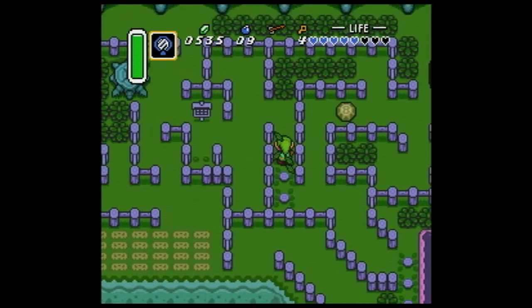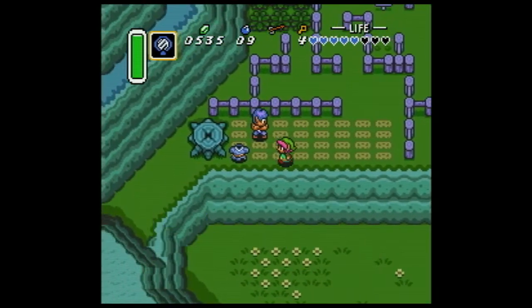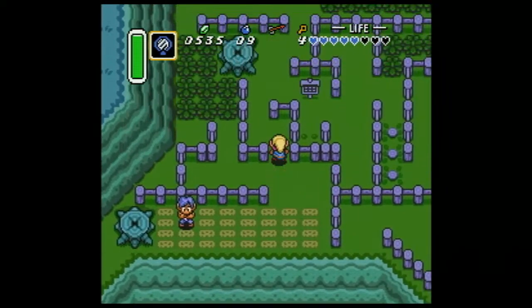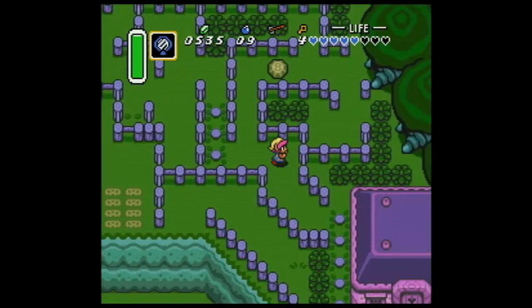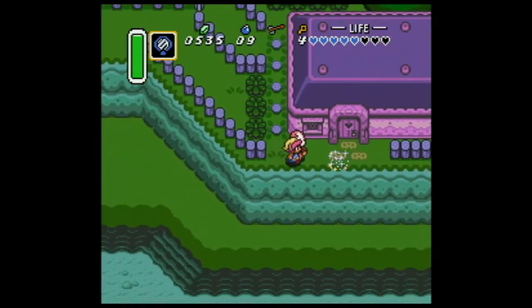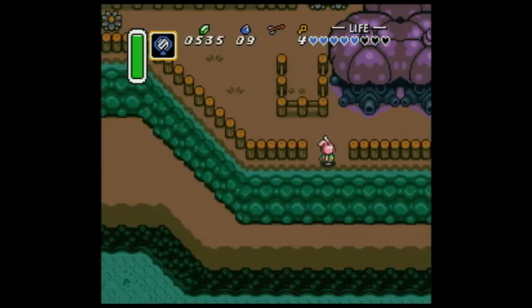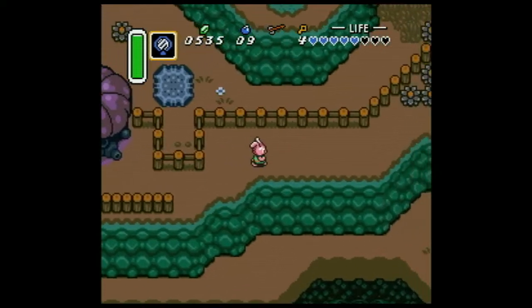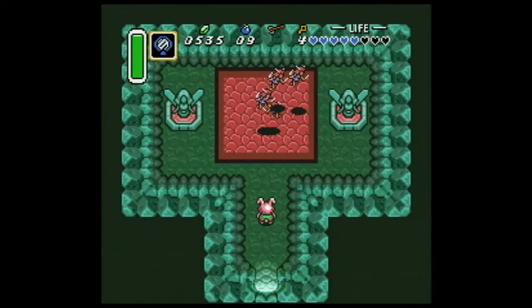But we can come over here and grab the armor. With the mirror, we don't need to worry about death warping, so there's no disadvantage to being more survivable. Alright, Air Game has fairies.